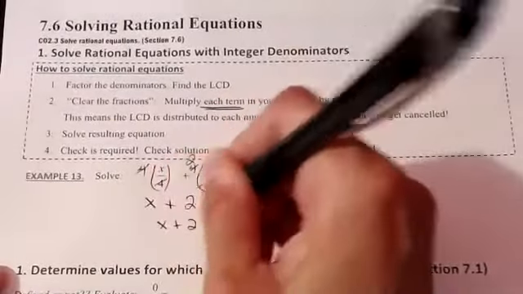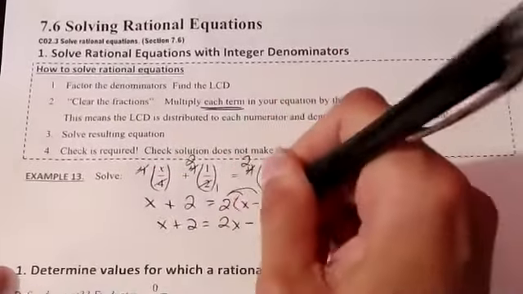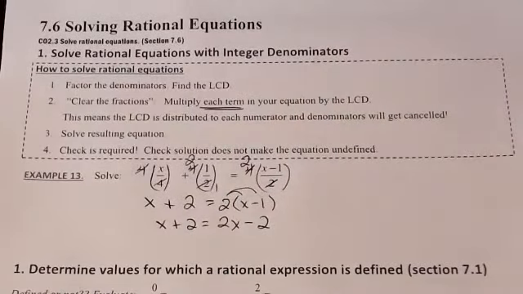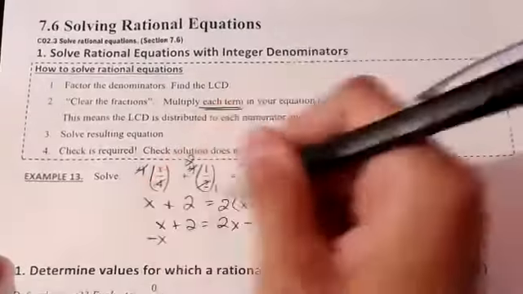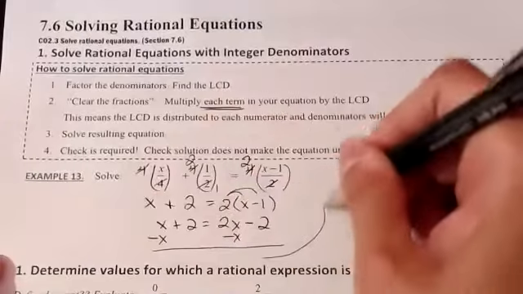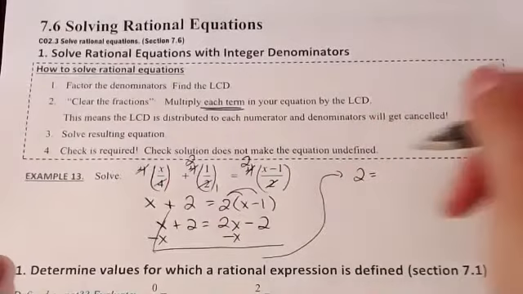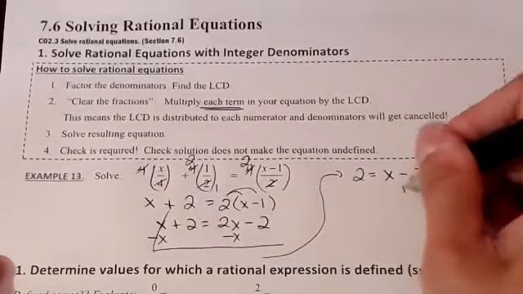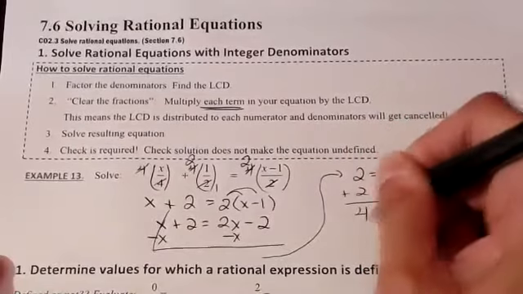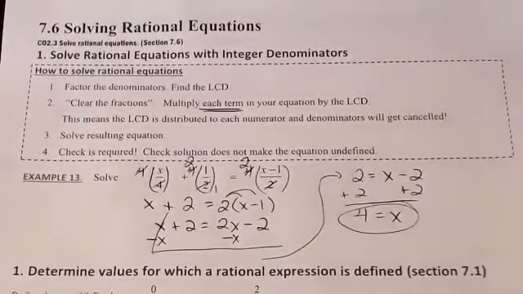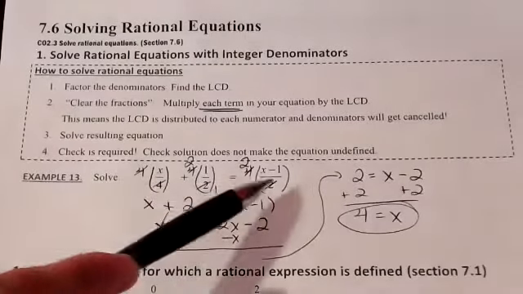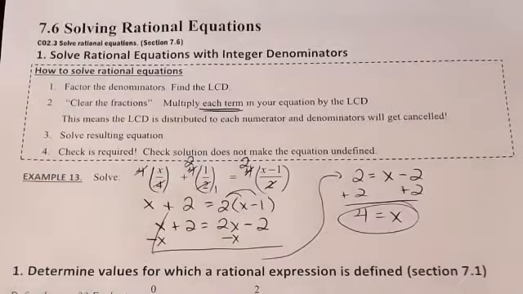So we have x plus 2 equal to 2x minus 2. Luckily for us, this is a linear equation, so we can solve this super quickly. I'm going to start by subtracting x on both sides. That's going to leave me with 2 is equal to 2x minus x, which is x, minus 2, and then I'm simply going to add 2 to both sides, and x is equal to 4. That is my solution. I want you to notice in this case that I don't have any variables in the denominator, so it's safe for x to be equal to 4.